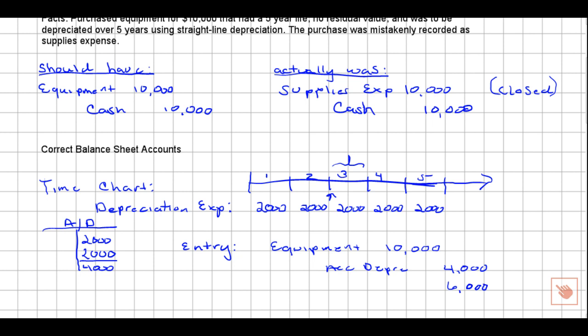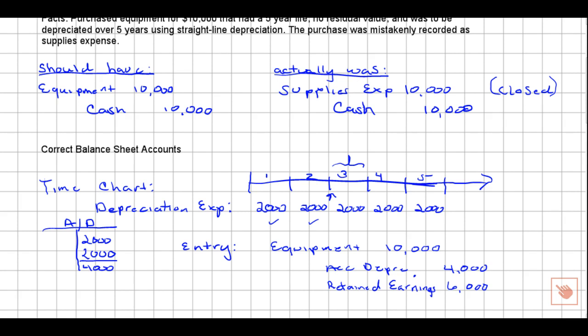Now recall that supplies expense was closed into retained earnings, dropping it by $10,000. So it would have been $10,000 to retained earnings at the beginning of the first year, but then $2,000 worth of depreciation happened, so that drops the amount to retained earnings to $8,000, and then 2 more happened, which was also closed into retained earnings, so we're now down to $6,000. So the difference needs to be taken to retained earnings in the amount of $6,000. That amount changes depending on what year you find the error. We found it in year 3. Keep in mind that you have to change that amount to be correct for the period of time that you found it.